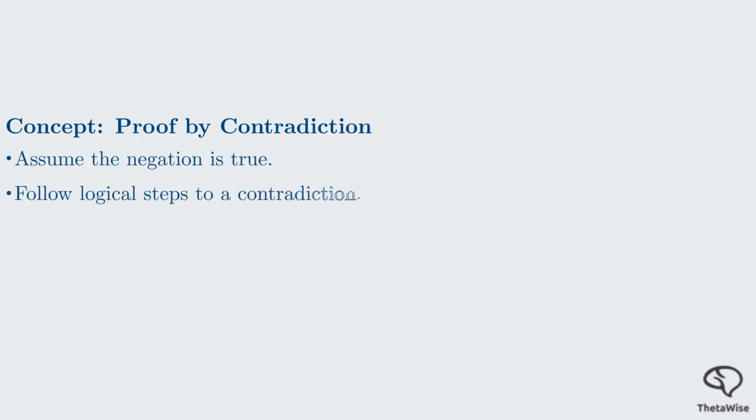Next, we examine proof by contradiction. This is an indirect method of proof, where we demonstrate that a statement must be true, because its opposite leads to a logical impossibility. The intuition here is simple. In a logical system, if a premise leads to a broken result, like saying a number is both even and odd, then the premise itself must be false. In the IB, this is often used for proving numbers are irrational, or that there are infinitely many primes.